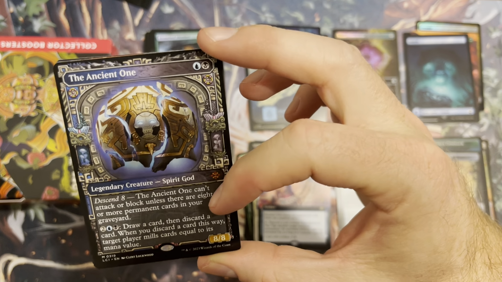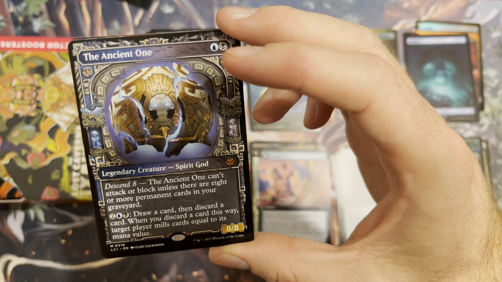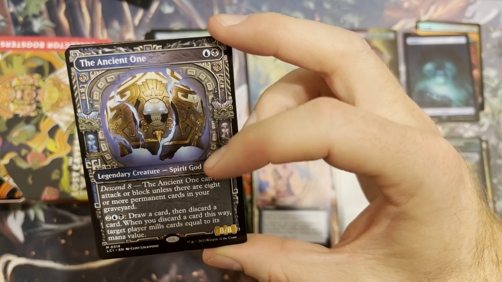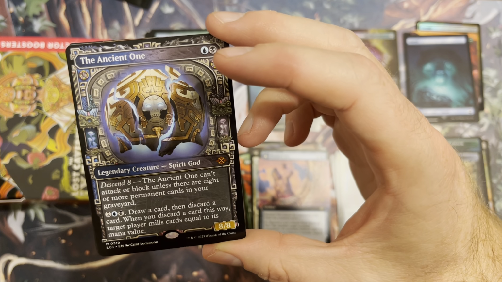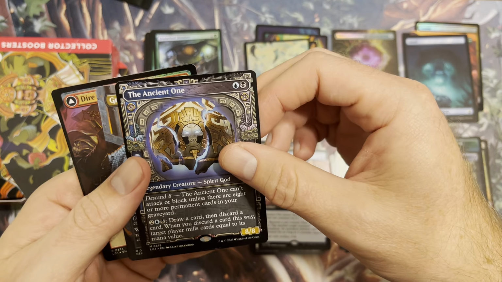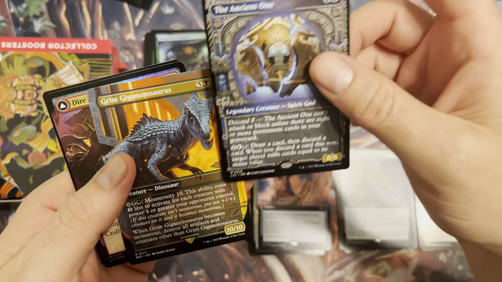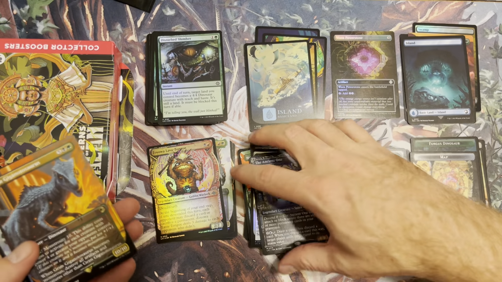That's also the triggering effect for the new Shale Druid, interestingly enough. Black, the one from March of the Machines. Black, blue, and 2. Draw a card, then discard a card. When you discard a card this way, target player mills cards equal to its mana value. Oh, okay. That's not hard to set up at all. It isn't indestructible, though. And it's just a big creature for that? Huh. I can see why nobody cares.